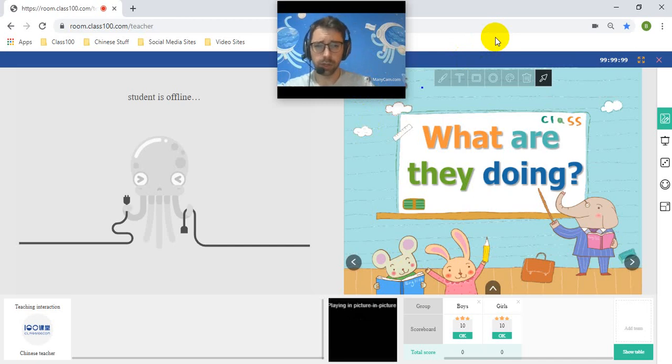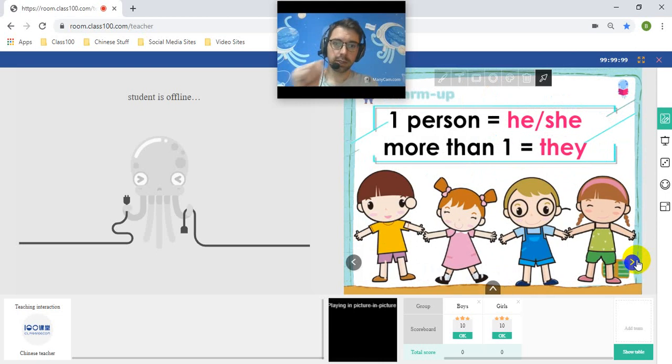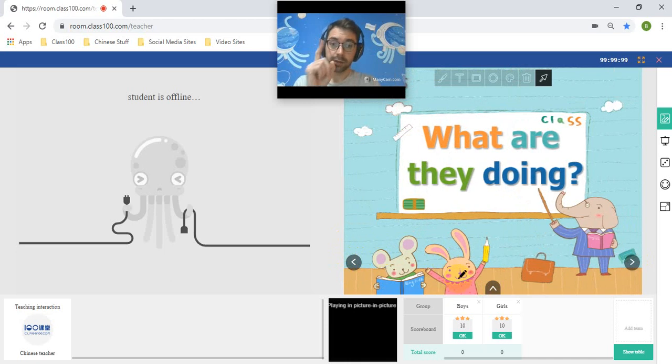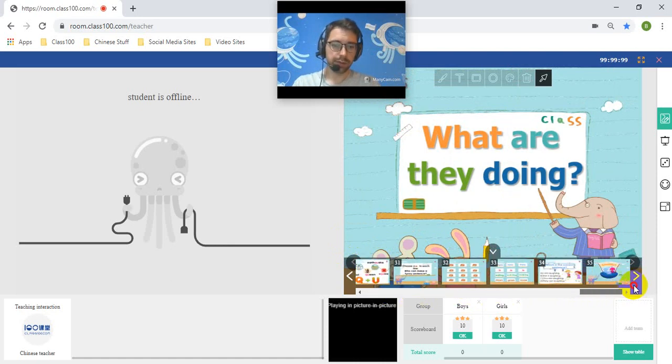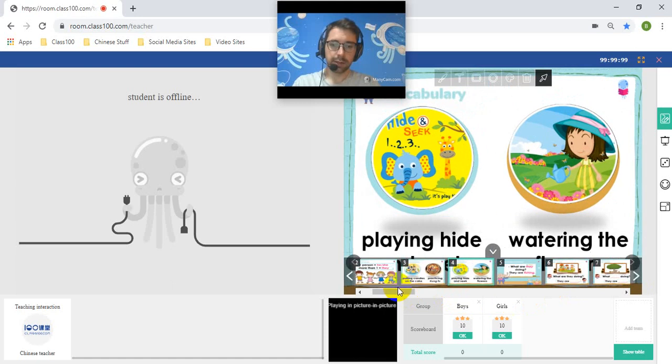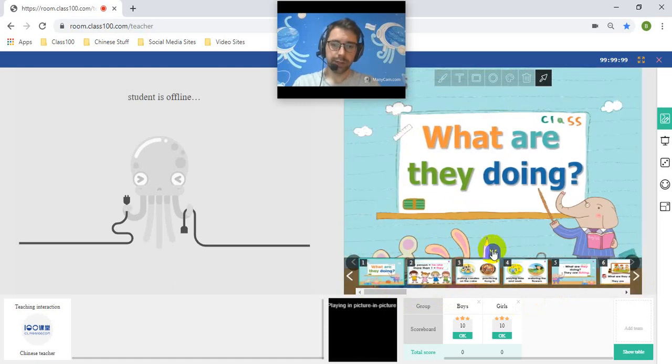So moving on. The PPT is made up of a number of slides. To move from one slide to the next, we click the right function and that will allow us to move to the next slide. If we choose the left function, we will go back. If we choose the up function, we will see all of the slides on our PPT. Now we can use the slide bar and we can slide through all of the slides and select the one that we need. If we just press that down, it is gone. A good thing to note is that the school cannot see this. Only you, the teacher, can see this. So you can open this at any time.